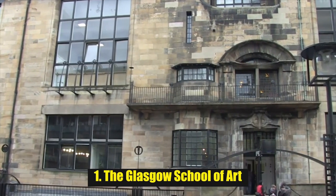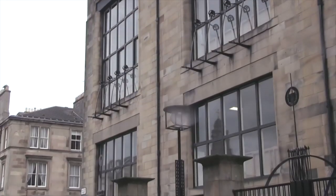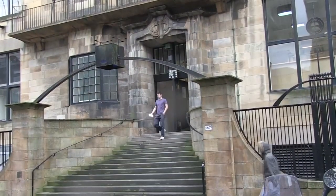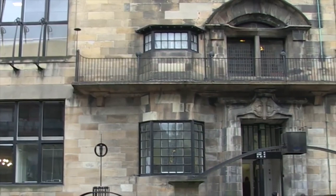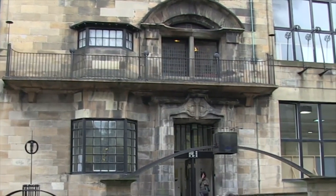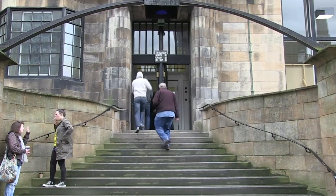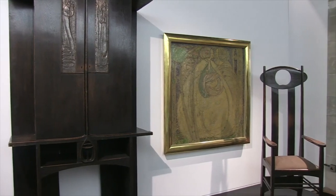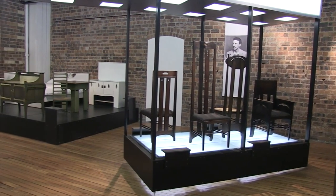Number 1: The Glasgow School of Art. You can learn a lot about the history of Glasgow from this attraction, which features an hour-long tour. You can learn about the famous Charles Rennie Mackintosh and his life, from being a student to a master designer whose work is known around the world. Unfortunately, the building did suffer fire damage recently, so it has had to be restored. What fascinates many travelers about Mackintosh's work is his versatility — he managed to work across different sectors, acting as a lead architect, a painter, an interior designer, and an all-around brilliant artist. His name is known to the vast majority of people who call Glasgow home, and you can see why.